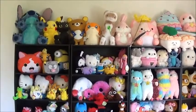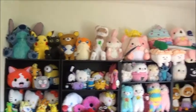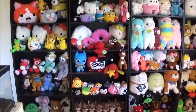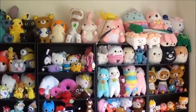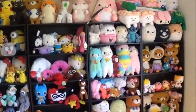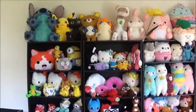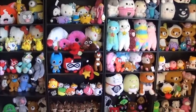All right, guys, I can't even get this whole thing in one shot because it goes from one end of my wall to the other. This is the finished project of all four bookshelves. I got them from Walmart — they're only about $30 a piece, so that was really cool. They fit perfectly, exactly four of them from one end to the other. Let me go through all of them and tell you where they came from.